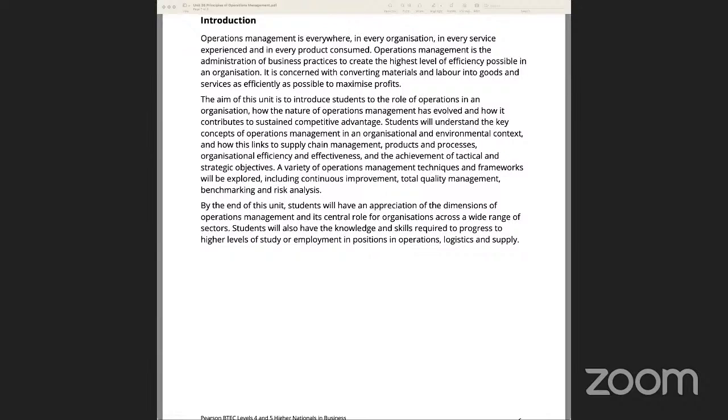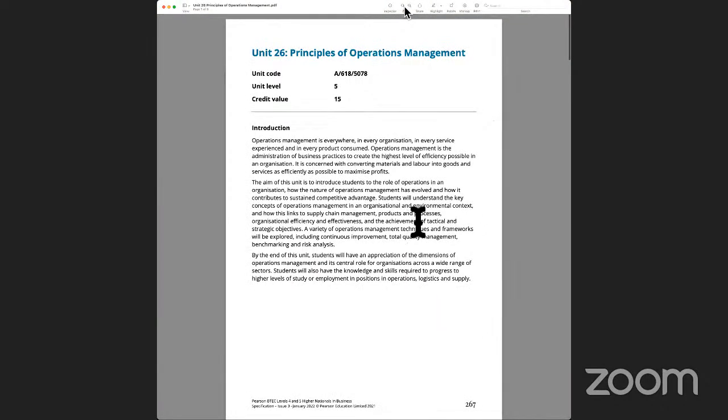Now, when we look at the end result that we want to achieve in this unit, we are looking at you getting a very detailed overview of how operations, logistics, and supply chain work within a particular organization. And a lot of the theoretical models that we are going to be discussing will be focused around getting you knowledge and insights into these three key areas, which are operations within an organization, how the logistics side of things works, and how the supply side of things works.